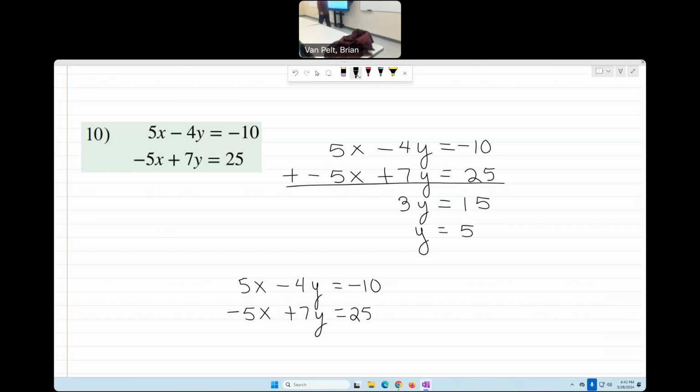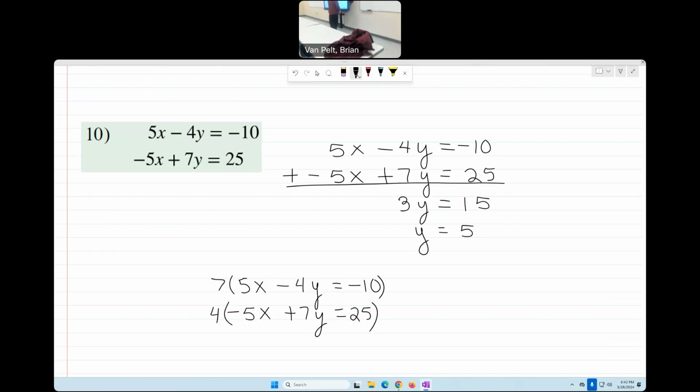That's another thing too, the books always seem to come out to be whole numbers. So conceivably, they could have been graphed, I suppose. So if you take out the y, then I'm gonna multiply the top by 7, the bottom by 4. And you'll notice that one of them is positive and one of them is negative anyway, so I don't have to worry about those.